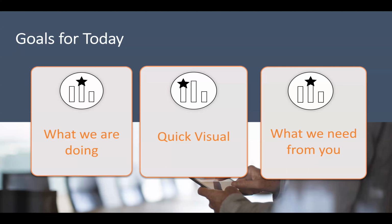And one of the things that I think is really cool is on that last poll, I saw there were 6 people interested in LBMC advanced workflow, and we haven't even talked about it yet. And that's what I'm going to cover a little bit today. I'm Mike Soul. I manage our intelligent automation practice at LBMC, and I want to cover 3 quick things here in just our last couple of minutes together. One, I want to talk about something pretty exciting that we're doing. I want to give you a quick visual of it, and then give you an opportunity to participate in what we're working on.